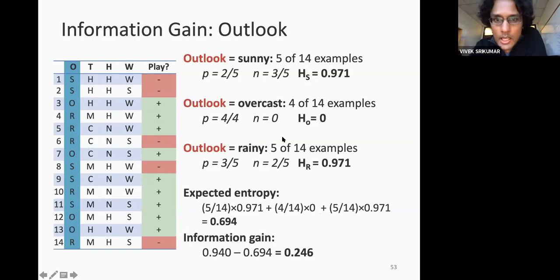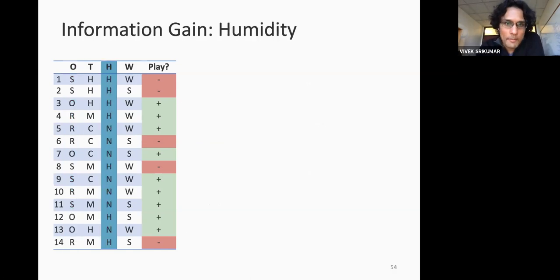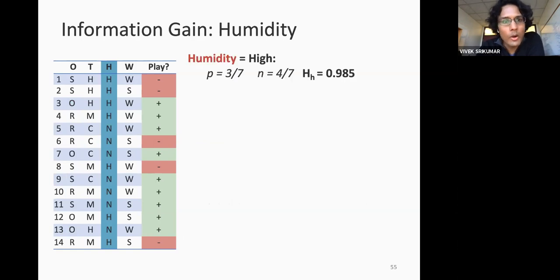Yeah. Are there any other questions? Now, I'm going through this in a fair amount of detail because this is actually simple and these calculations fit on a slide, and it's worth getting a sense of what this algorithm is doing. Let's do this one more time. I'm not going to go into all the details. Next we need to consider temperature and humidity and everything.